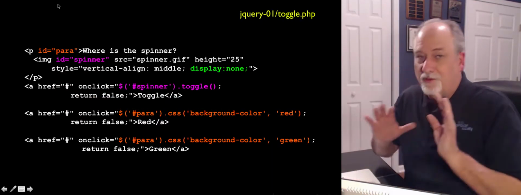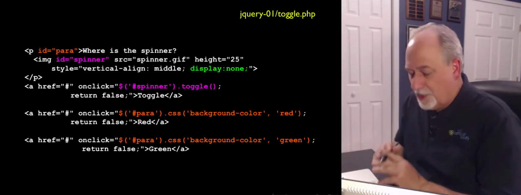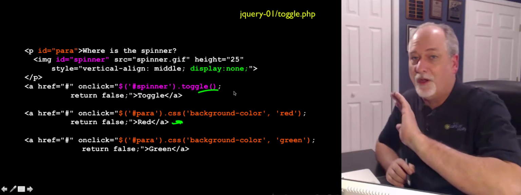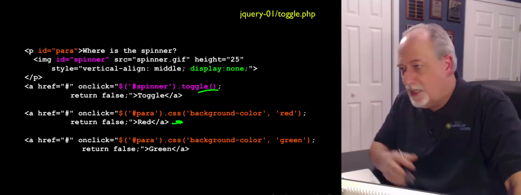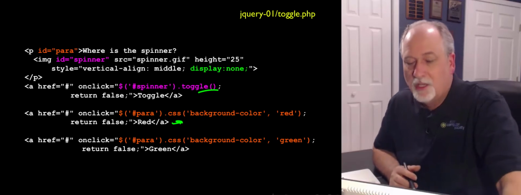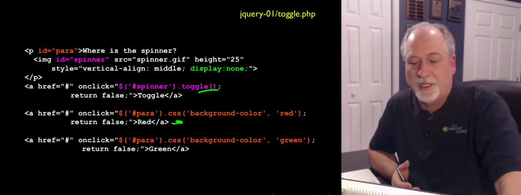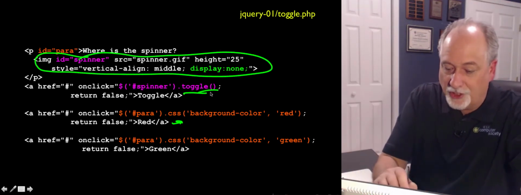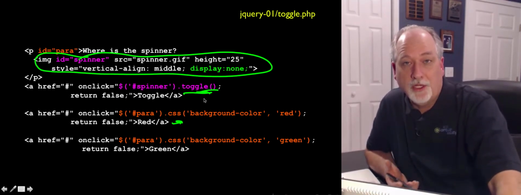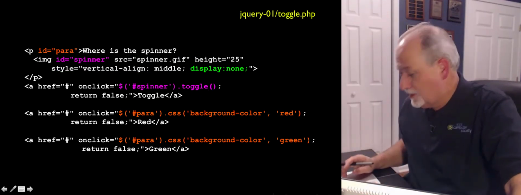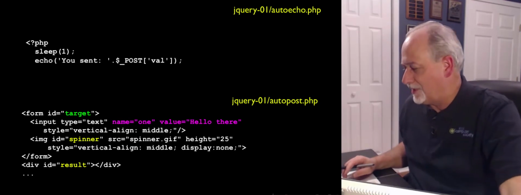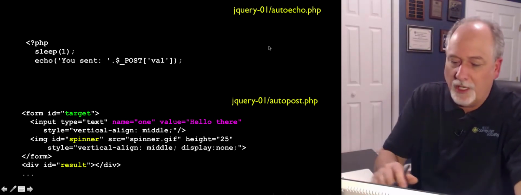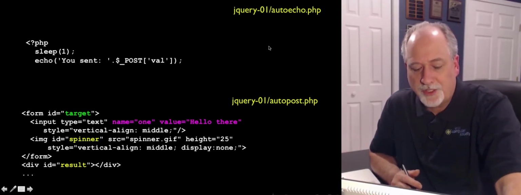And again, I'm just giving you the simplest of stuff. There are literally many things you can call here. Toggle and CSS are just two of many things that you can do. You can animate, you can set transparency. Who knows what you can do? You've got to go look at the jQuery documentation. This is the notion of grabbing a bit of the HTML DOM and doing something to it, using the jQuery syntax. And the rest of it, just go look at the jQuery documentation. There's tons of it.